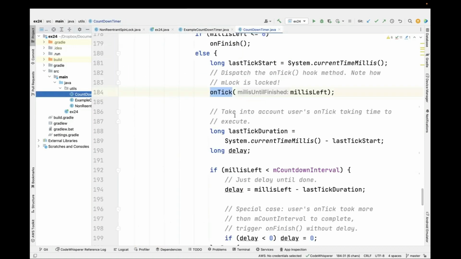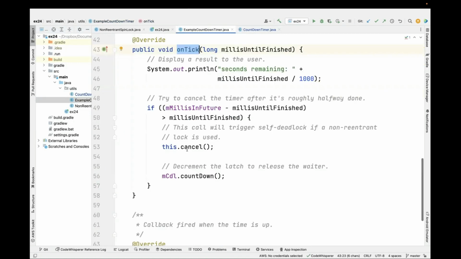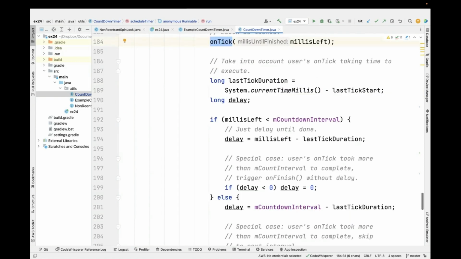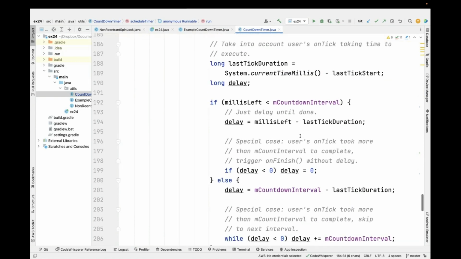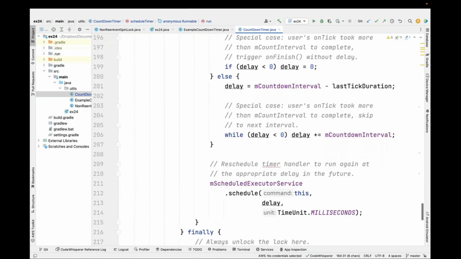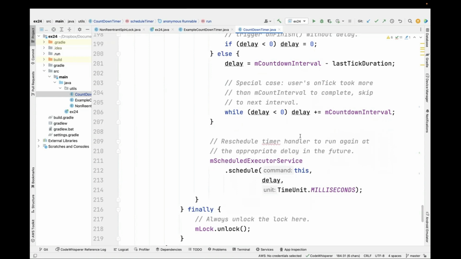So in this particular case, we don't really care what it does, but it turns out we actually do care, because you'll see here our onTick method turns around and calls back into the framework. And as we'll see, that causes chaos and insanity if a non-Reentrant lock is used. If a Reentrant lock is used, chaos and insanity is avoided. So then we go ahead and figure out how long things took to run. We figure out whether or not we need to speed things up or slow things down. There's a bunch of special cases. I won't really go through them. You can read the comments.